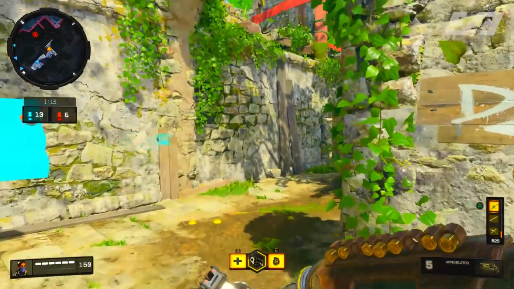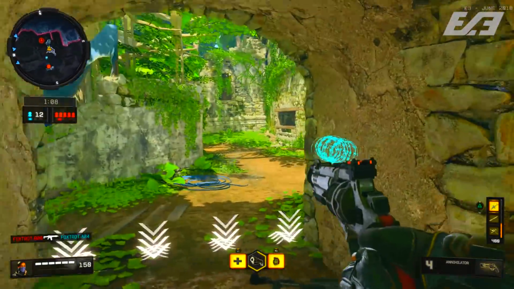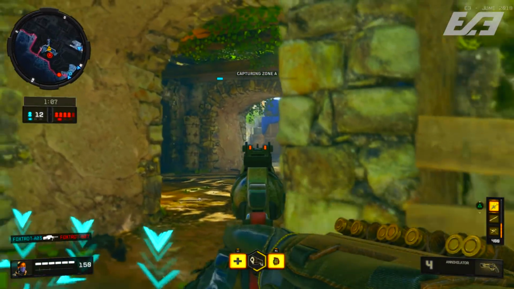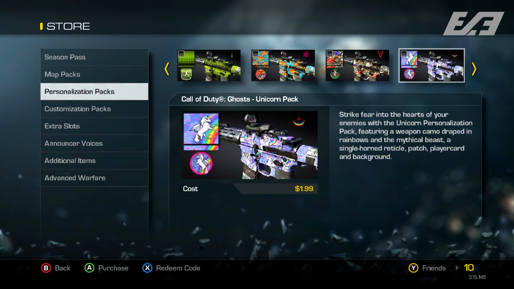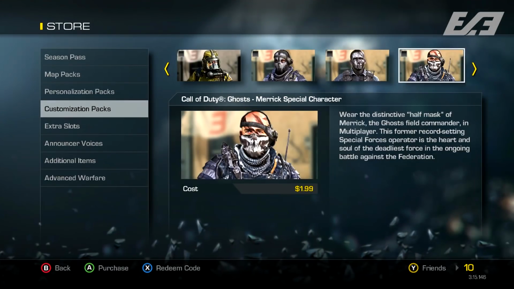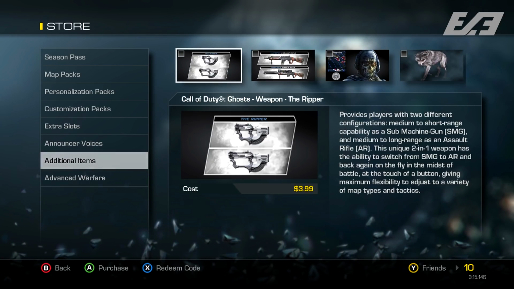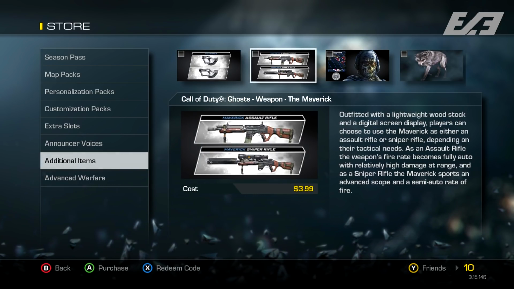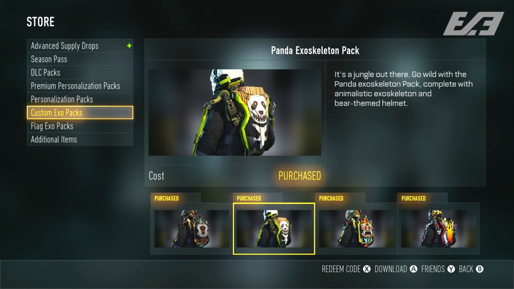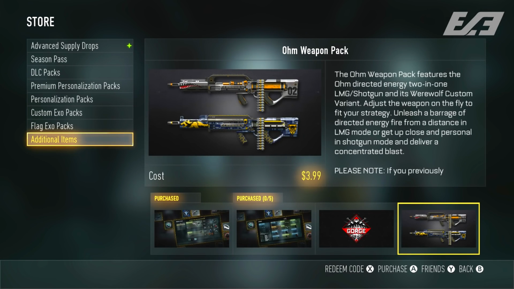But where this now can become a point of interest and why this might even be a system we see moving forward, just buying things outright and returning back to that sort of business model that we saw before Advanced Warfare, I think honestly Ghosts had one of the best models for this, in which you could buy everything specifically. You had camo packs, you had customization packs, you even had some weapons available for purchase, and I believe that was the Ripper as well as the Maverick A1 and A2, if I'm not mistaken, in which you could buy those outright once again. Even Advanced Warfare had some of this stuff where you could buy this in different camos, and even the Ohm was a weapon that was available for purchase separately.